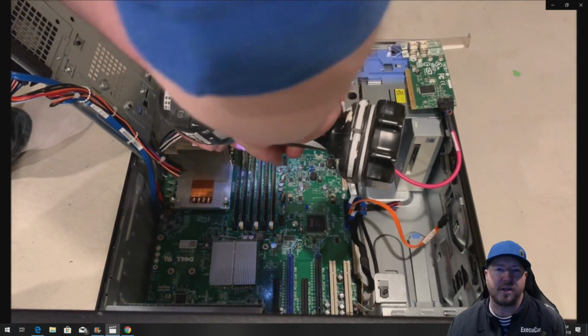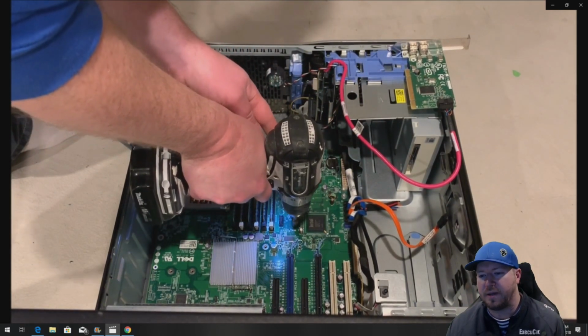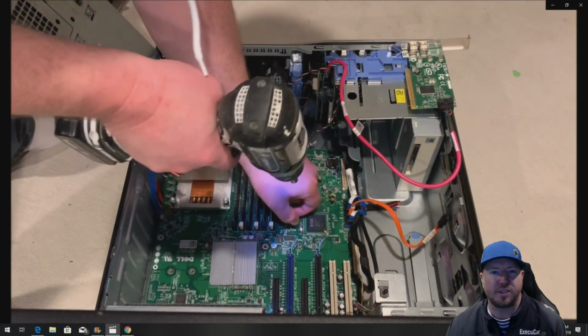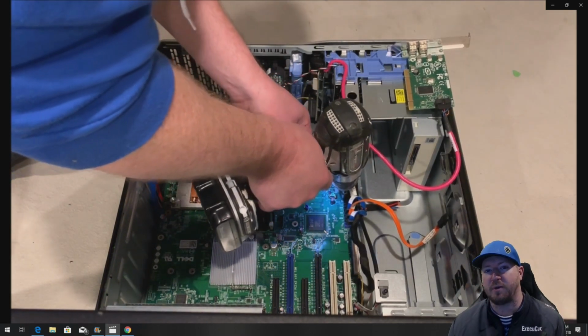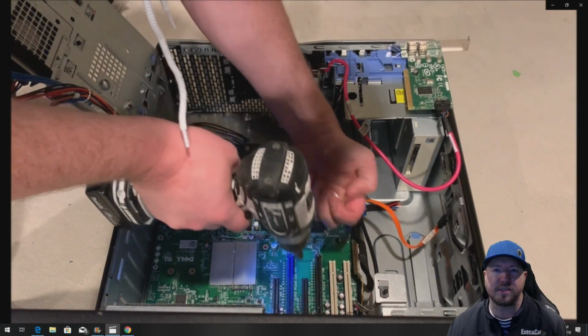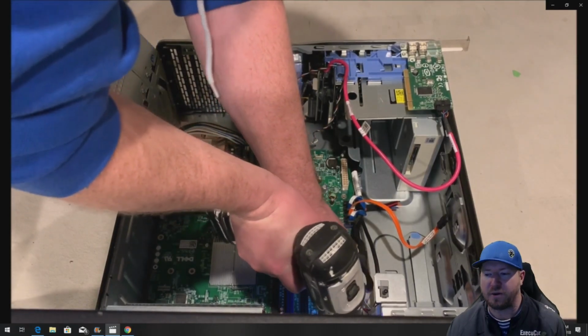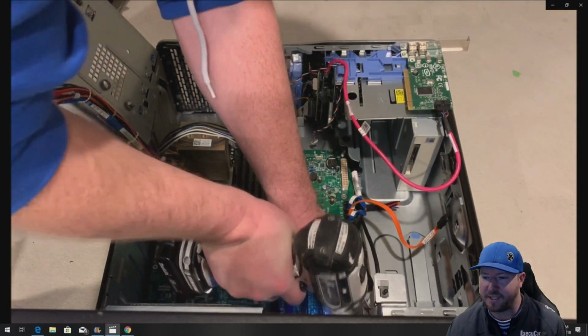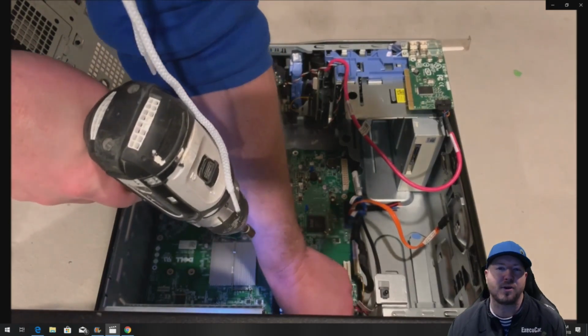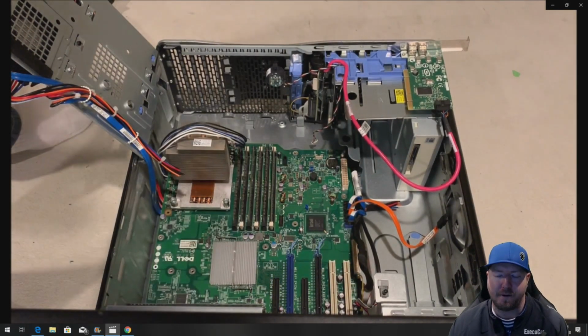Now, we're installing the EVGA power supply that has the cables attached to it. They make some other modular power supplies that are similar to the power supply that we're removing that allow you to keep your cables really clean, only use the cables that you want to use. So you could consider using a different power supply other than the EVGA to keep your cable harness looking really nice and clean. And I'm talking about the replacement power supply here.